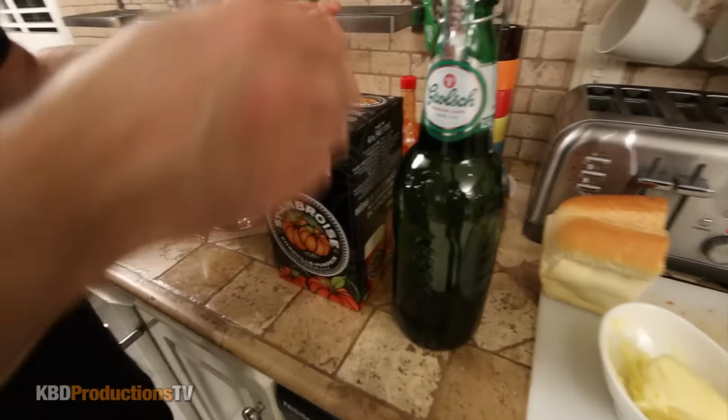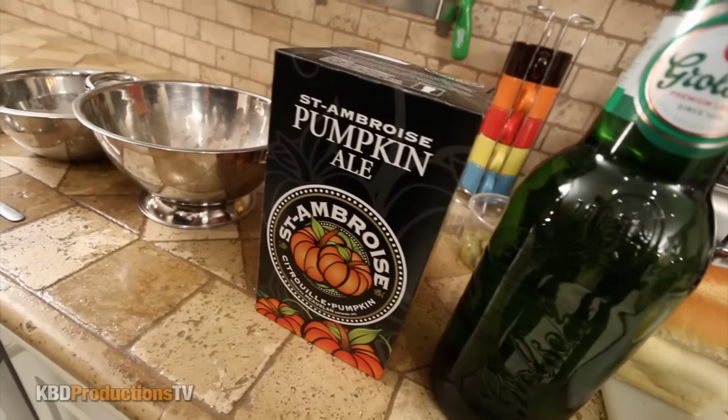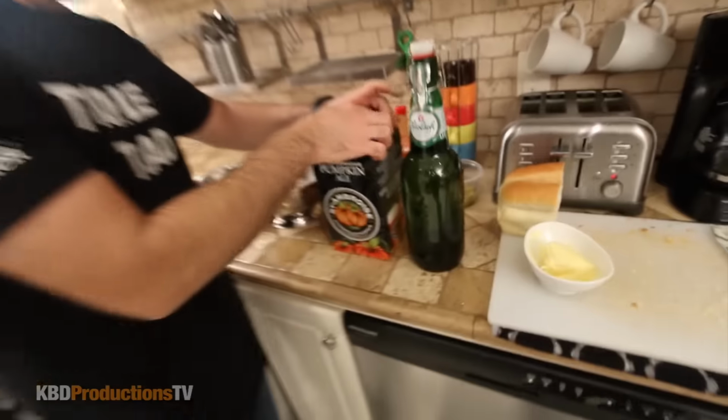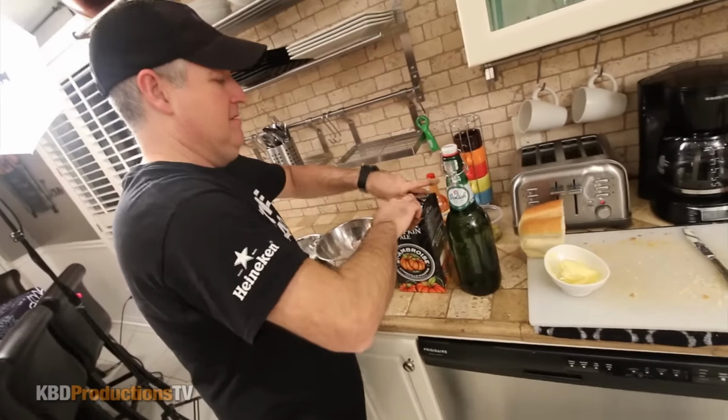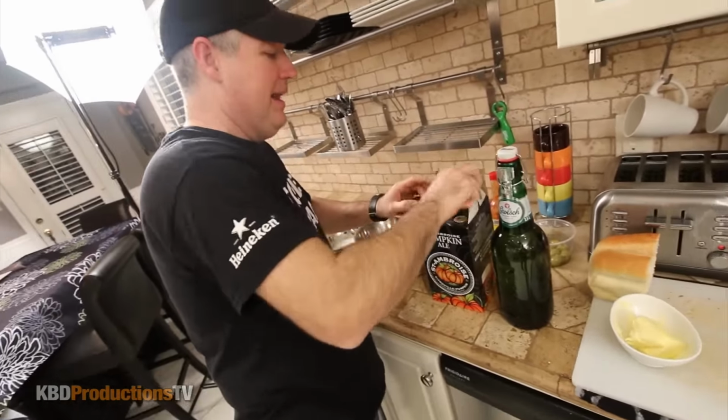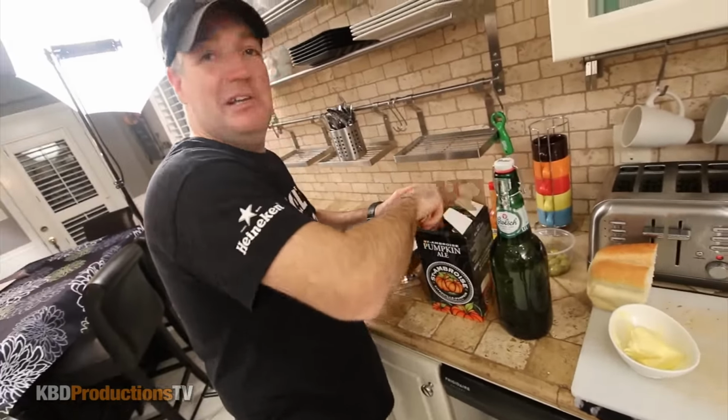So I picked these up too at the liquor store. I figured pumpkin ale. Saint-Ambroise Citrouille. So we're shooting this on a Thursday night, the Thursday night before Halloween. So I thought we'd grab some. So we're having a badass killer grilled cheese with a pumpkin ale. Let's do it. Show the logo. Cheers. Cheers, sir.